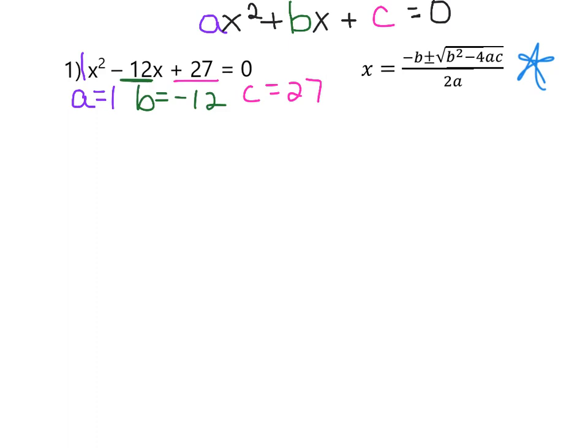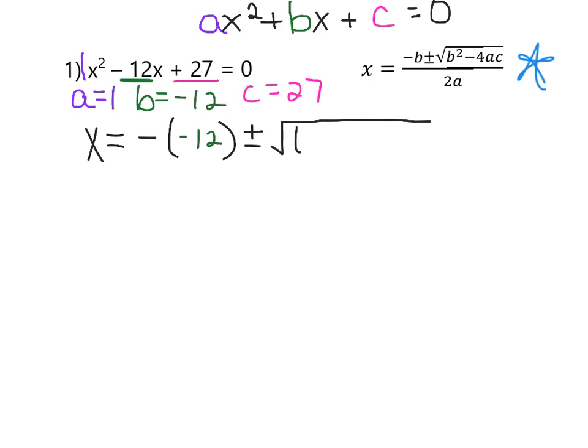Once you have that done, you're now going to plug it into the quadratic formula. And remember that every single thing that we plug in, we're going to put parentheses around it to eliminate any problems with the negatives. So I am just going to copy down the equation, but instead of the b, I'm now going to put in what I have for b. The first time around, I'm going to color code it all for you. So I have a negative 12 that I'm plugging in there, plus or minus the square root.